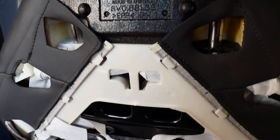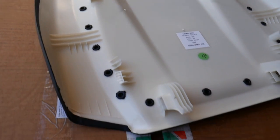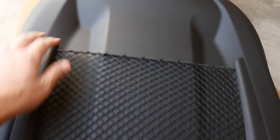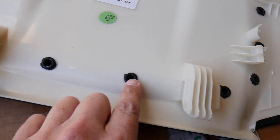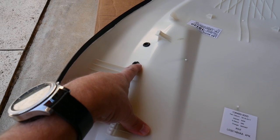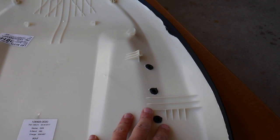That one is done - that will make getting the second one out a lot easier. The good news is we got it out and you can see the hooks up here, there are a couple more, and then you've got the big loops at the bottom. Bad news is this netting - it seems to be kind of plastic welded in. I'm thinking we probably need to drill these out and just run without a net on the back.